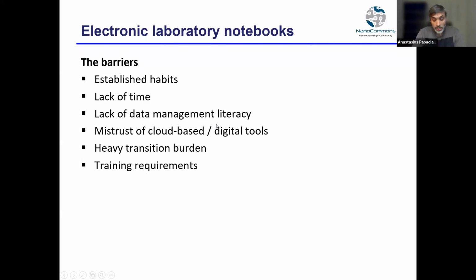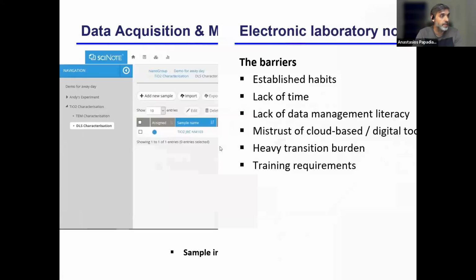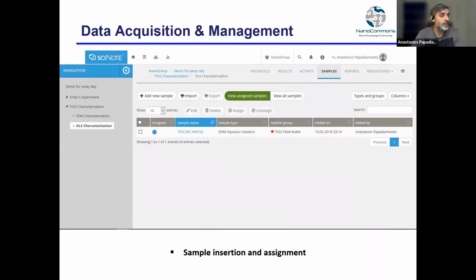In general, though, if you look at the statistics, by establishing this practice you will save about 1 working day per week in the mid to long term when it comes to using ELNs versus paper notebooks or other established traditional means of data capturing and storage, etc. So, a quick overview of the environment and what we're going to do.